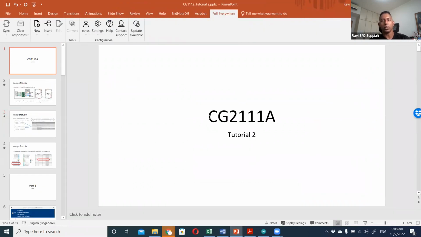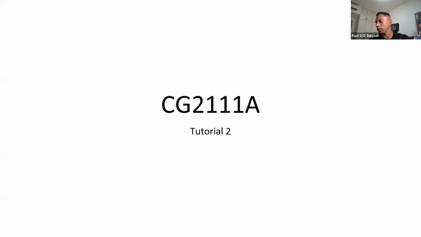You are expected to develop your own code, and that can only happen when you understand how the underlying hardware works. So always try to get a better and deeper understanding. We introduce you to those concepts here, and you will carry on in other modules as well. Okay, so let's get started.